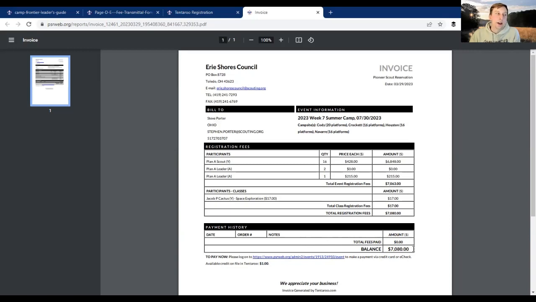If you have a credit on your account, for example, let's say you overpaid for something, it'll show your credit. This account has a $1 credit right now. I don't know why, but it does. It probably was using it to show people how it worked. So that's where that'll show, or it'll show $0. When you go to check out, if you pay for anything, it'll automatically take that credit off first and then just charge you the remaining balance. So it'll use your credit first. But that's that report there.